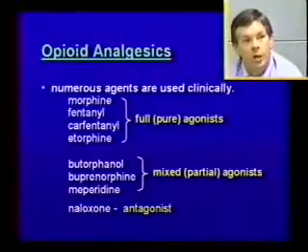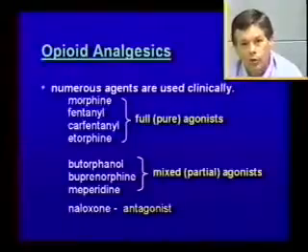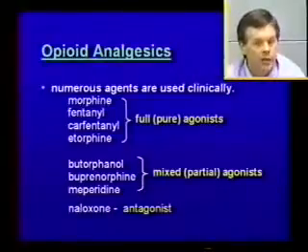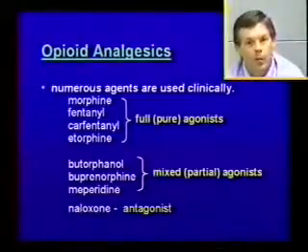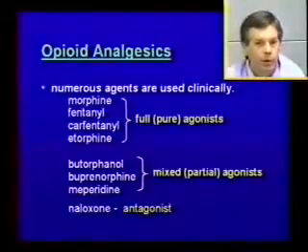All of these drugs are, to varying degrees, able to be reversed by the competitive antagonist or blocking drug naloxone, which is used primarily as an antidote for opiate intoxication. So the fact that there is an antagonist available for these drugs makes them very useful, since there's a specific and selective pharmacological way to block their actions.